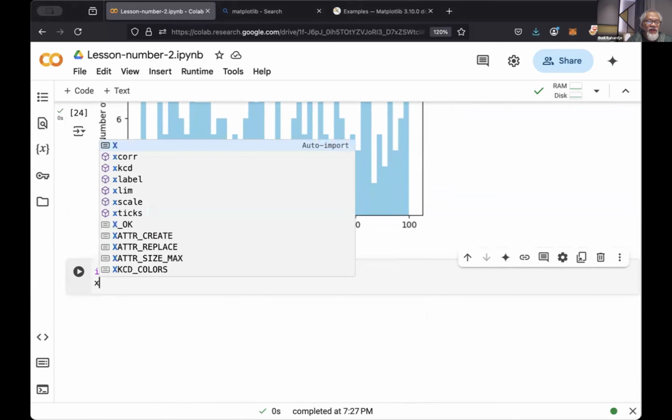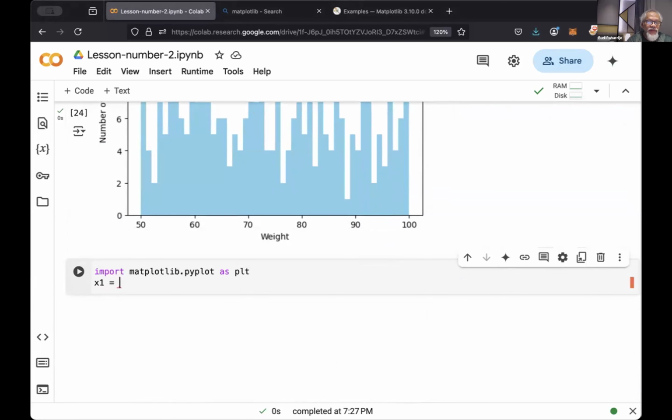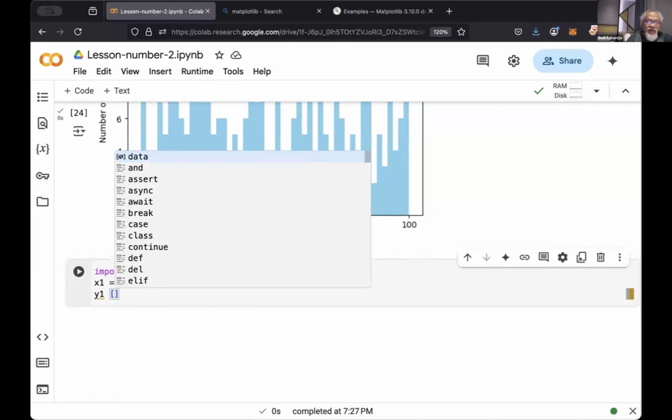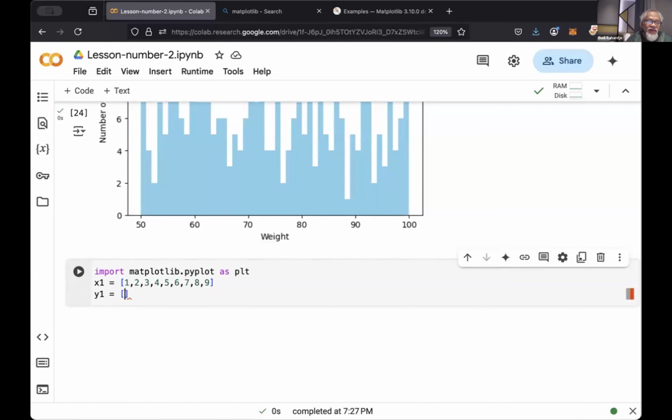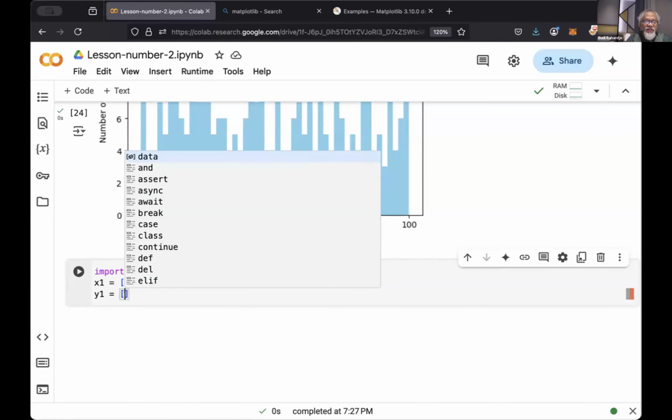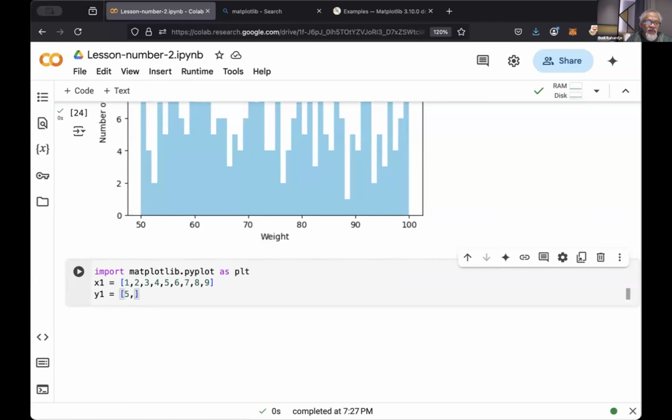Assuming I have a variable called x1, it is a list: 1, 2, 3, 4, 5, 6, 7, 8, 9. We have 9 data points, and then I have y1, which also has 9 data points, for example 1, 2, 3, 4, 5, 6, 7, 8, 9. Now I have this x and y. I want to plot them against each other.